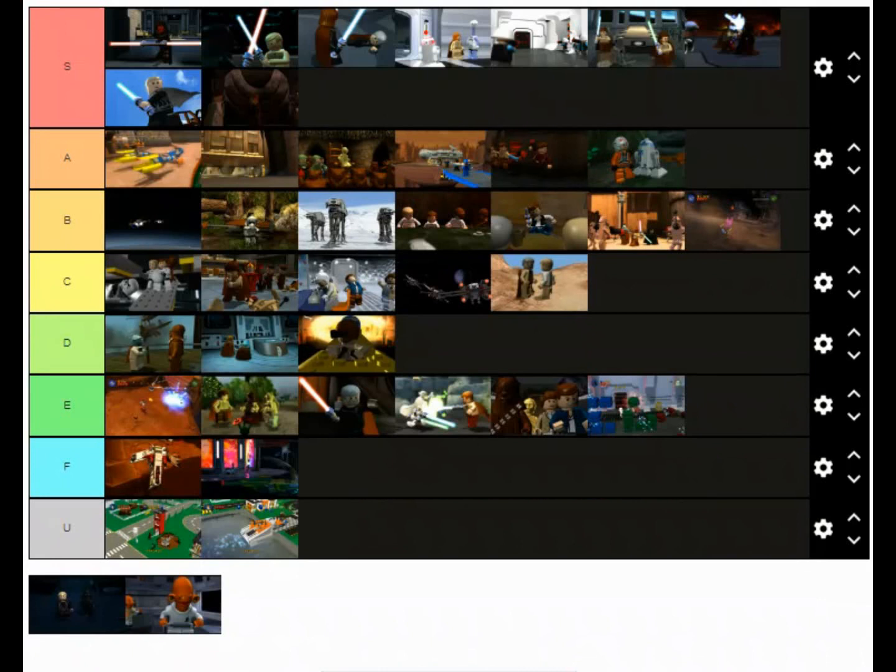I like the idea that Luke and Vader work together to defeat Palpatine. I love that so much. I think that's such a great idea for gameplay purposes. I love that you can use both characters to make platforms or control elevators to make your way all the way up top.